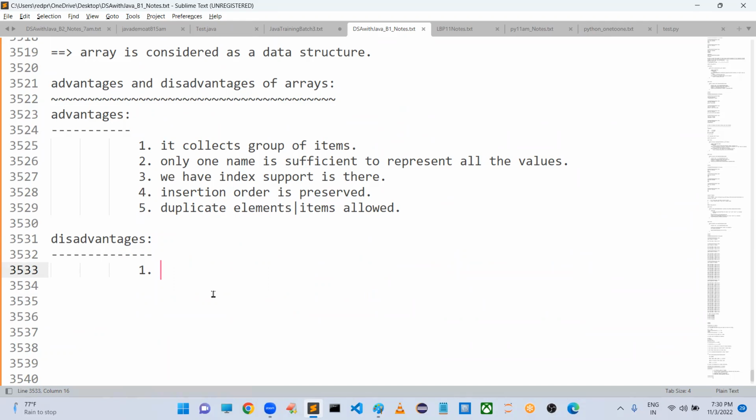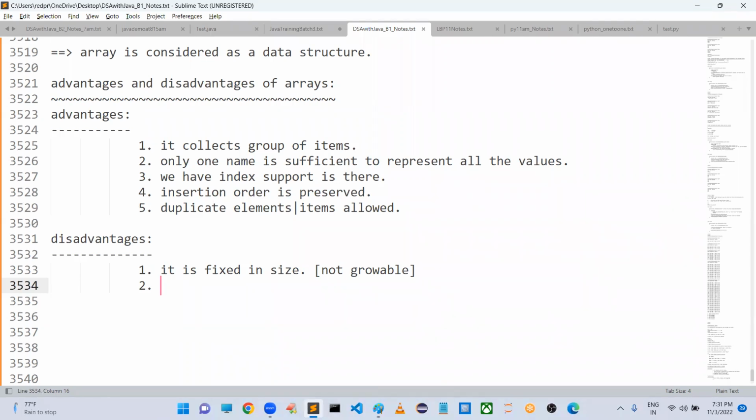Very simple, sir. The problem with arrays is that they are fixed in size. That means not growable. Consider, sir, I have allocated memory for 10 units. That means I want to store 10 objects. Sir, is it possible to store an 11th object? No, not possible, because the rooms are allocated only for 10 objects. You can't hold an 11th object. That is the problem we are going to get. So our arrays are always fixed in size.